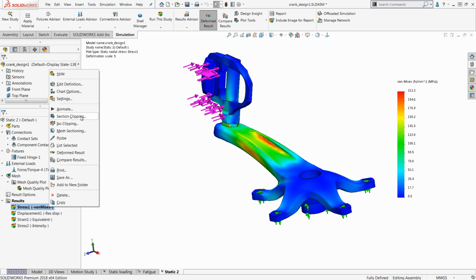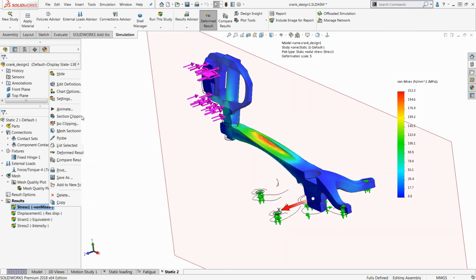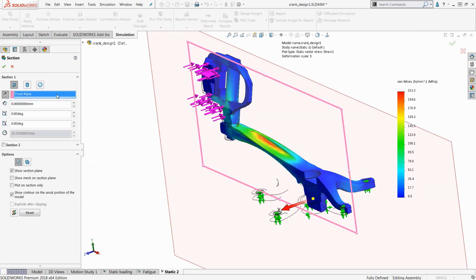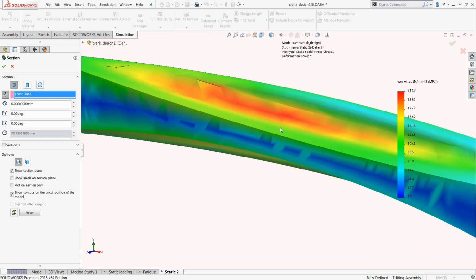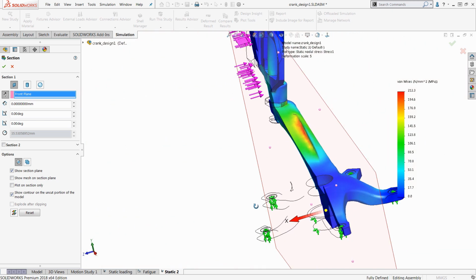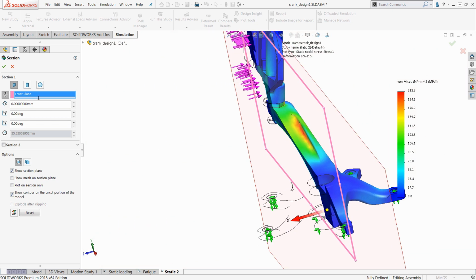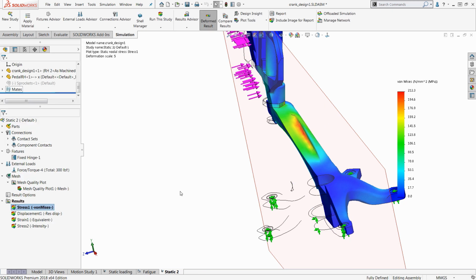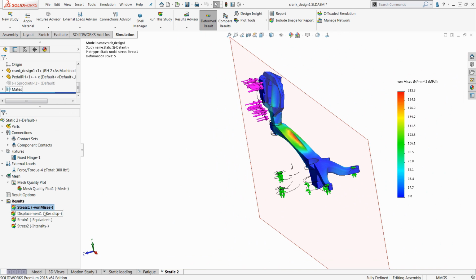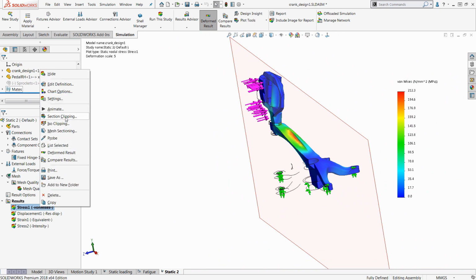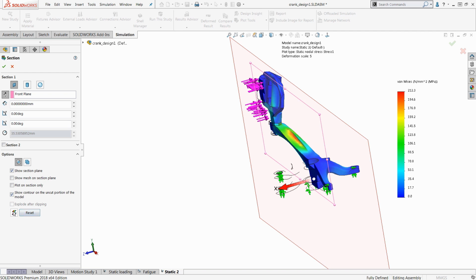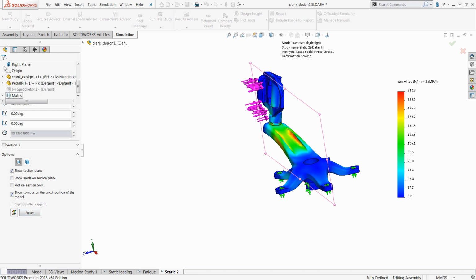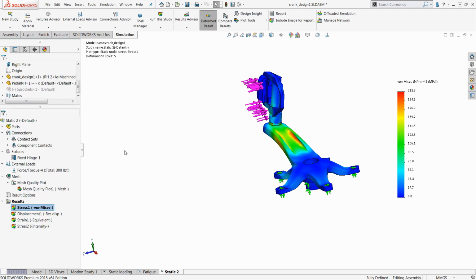To do that, right click and select section clipping, and then you can select a specific plane that you want. So in this case, the front plane shows me the distribution of stresses on the inside of that front plane, right? Very useful functionality. Now, for those who are going to be using this the first time, let's say you hit the green check mark and you don't know, how do I get rid of this now? To get rid of it, you got to go back to your section clipping, and then there's this little toggle box right here on the bottom that says clipping on off. You got to click that again to actually get rid of it. So that is section clipping.